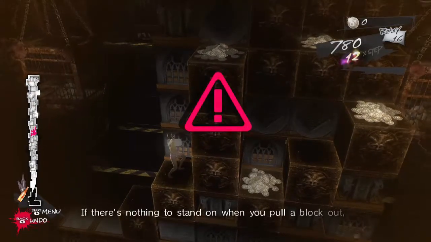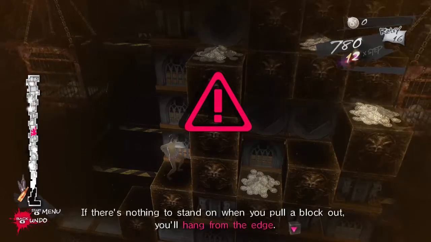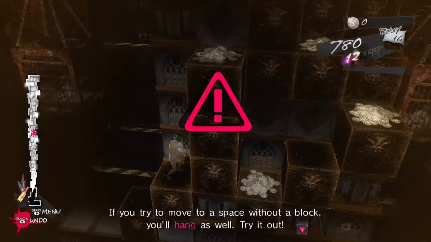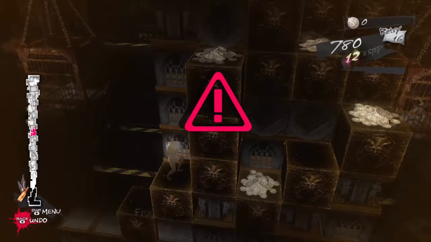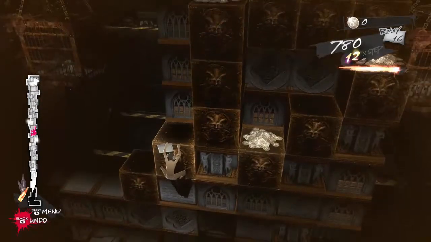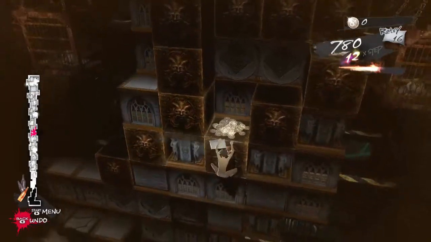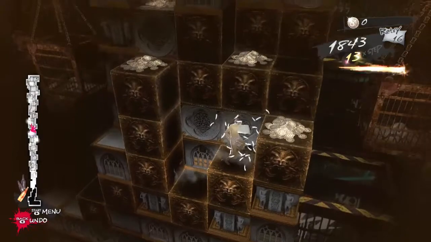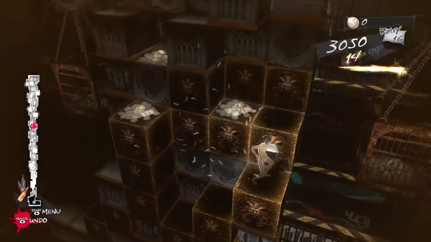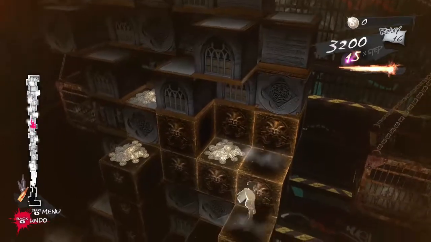If there's nothing to stand on when you pull a block out, you'll hang from the edge. If you try to move to a space without a block, you'll hang as well. From there, you can move around. There's two different methods of hanging: pull a block out, or just move to a space where there's not any blocks. It's definitely a really handy trick to maneuver, and something you want to keep in mind.